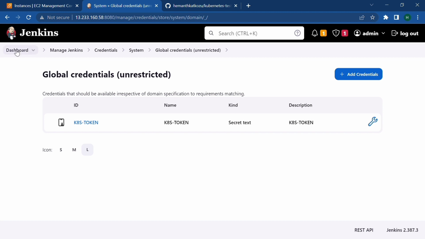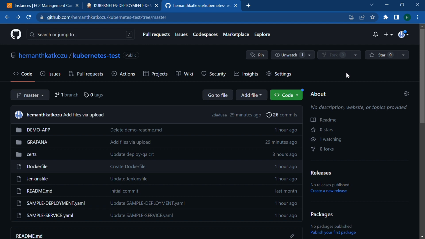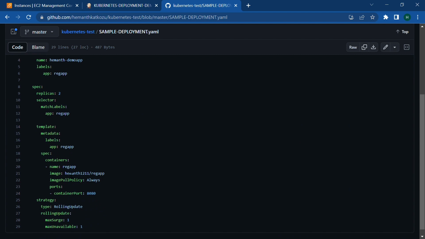Now let's navigate to the dashboard again. This is the GitHub repo, guys, which we are going to use for our CI/CD flow. It consists of a set of deployment files from which we are going to deploy the Tomcat web server, and we also have a Dockerfile in which we are going to build a Tomcat image. We are going to push this image to my repo, and use the same image in the deployment file that I'm going to show in the demonstration now.